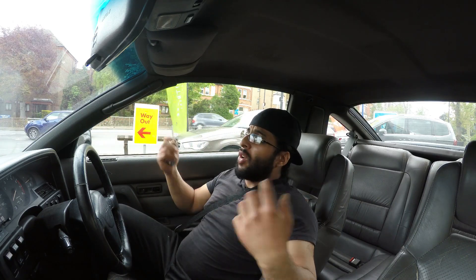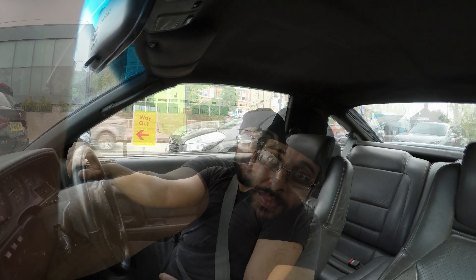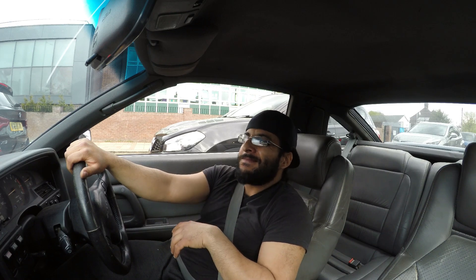We're at the petrol station, going to get some juice in the motor. A little word of advice, because I heard recently that an E92 BMW M3 got nicked. Lock up your car when you fuel up, man. It's not nice - someone's pride and joy. Let's keep them safe and hopefully the people get caught. Just thinking, shall we send it and see how it handles? Maybe, maybe not. We'll see.